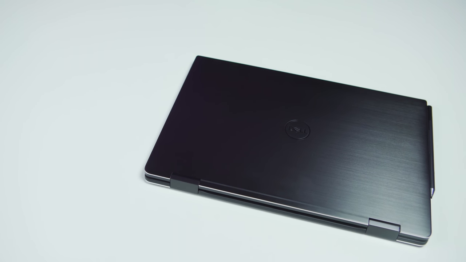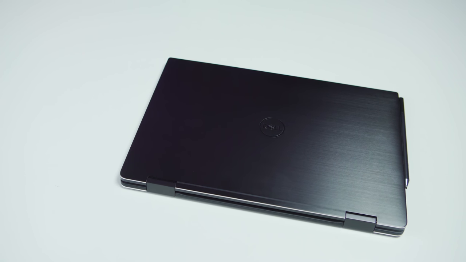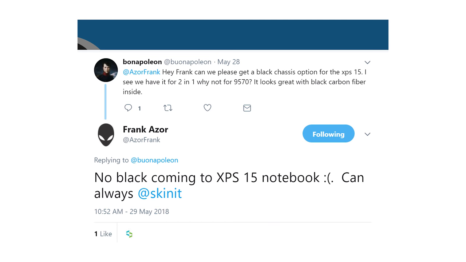Now, I know what you're asking. What about the XPS 15 9570? That is the regular standard XPS 15 laptop. Dell did show that in black when they first announced it as well, saying that too would be an option, but they have since pulled back on that promise and it will only be available in silver. So I don't know if this is a production problem or something else that's going on, but for some reason, this generation, it will only be available in silver. So if you want a black Dell XPS 15, it's only the 9575 that you can get it in, and you'll have to custom order it for an extra $50.